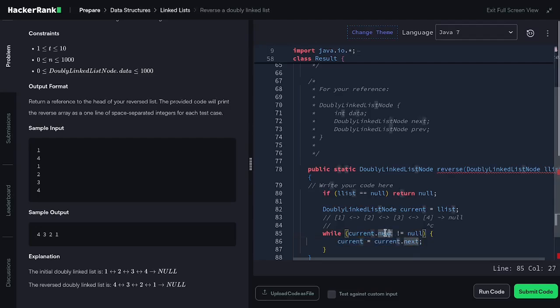But for this challenge, we need to check if the current is not equal to null. If it's not null, then we need to move to the next part. And that way we are moving to the next part, and the while loop will stop once the current equals null, and the current is pointing to the null, and then it will not be processed again, and you don't have to worry about this part being executed because the while clause is already stating null.